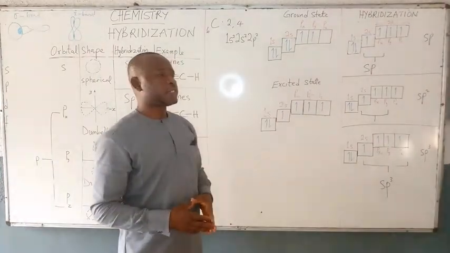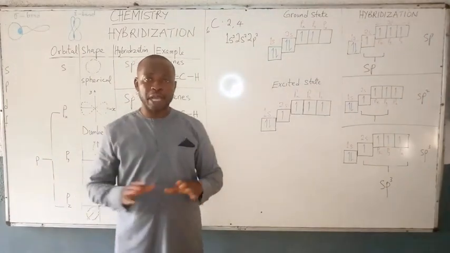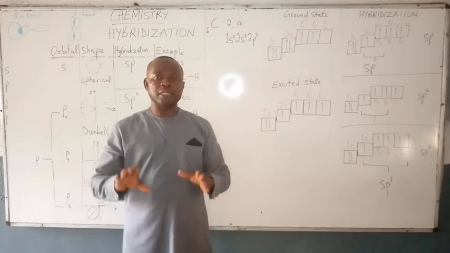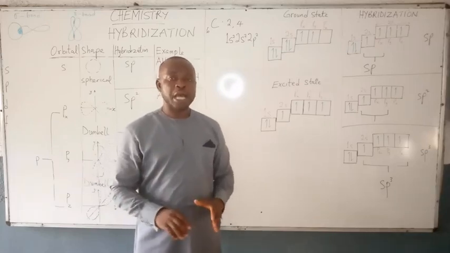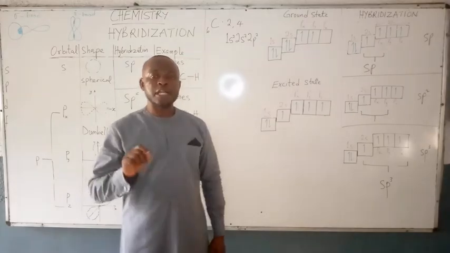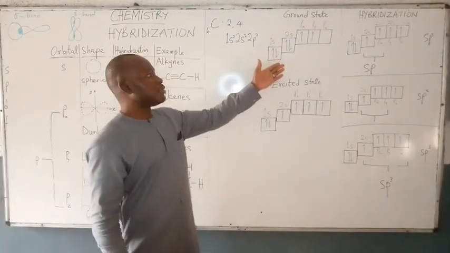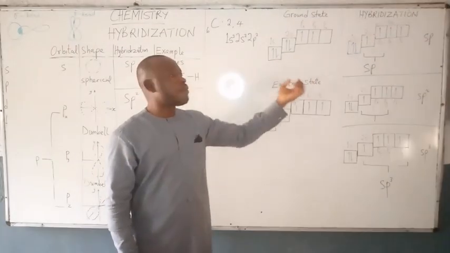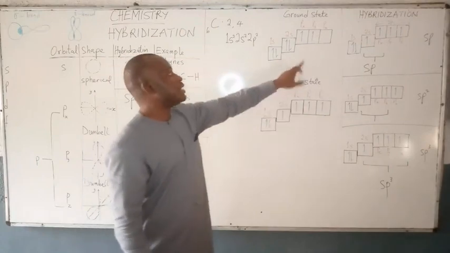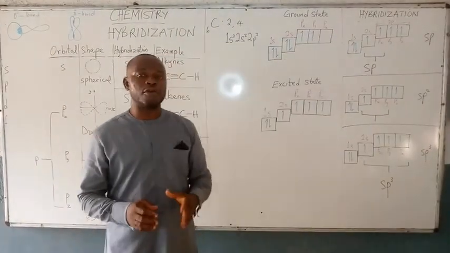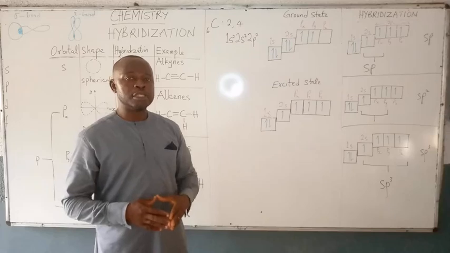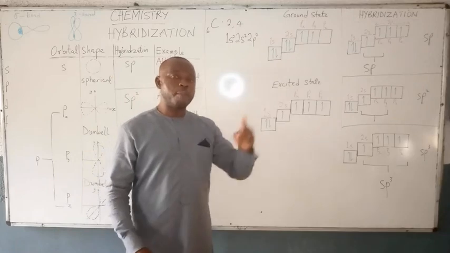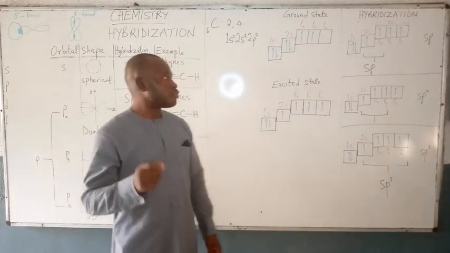What does that mean? It means that when you have an atom of carbon which does not have energy given to it, that atom is in the ground state. And when it is in the ground state, the electron configuration of carbon is what we have on the board. Here we are obeying Hund's rule. We are using electron box diagram, and we describe this as the ground state electron configuration of carbon using the SPD notation and the electron box diagram, which obeys both the Aufbau principle and Hund's rule.